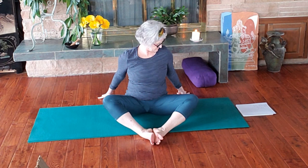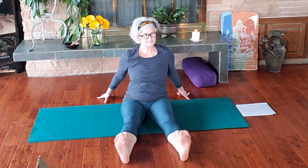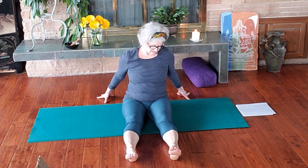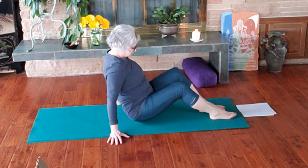And then we extend those legs out, rotate the ankles the other direction. Press through the heel and point the toe. Press and point. Press and point. And then we just have one more challenge here on the mat.